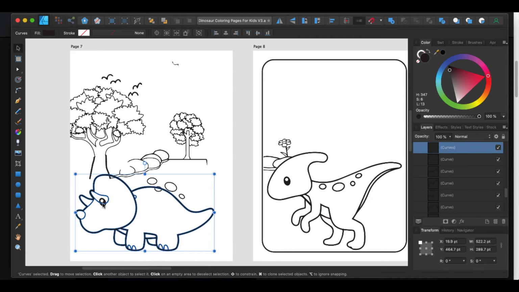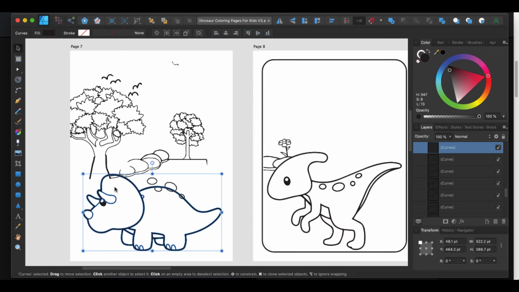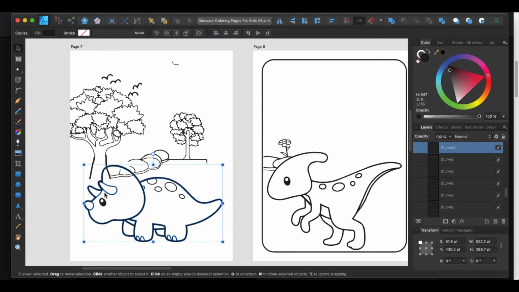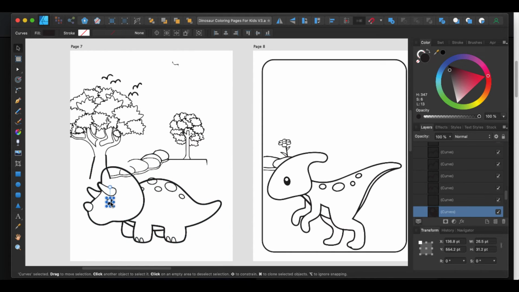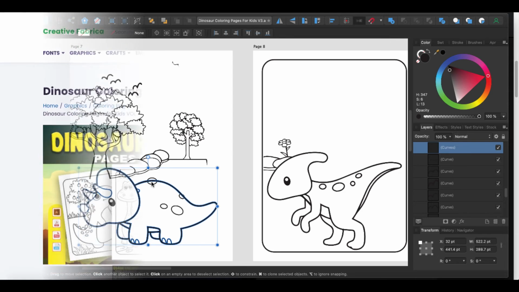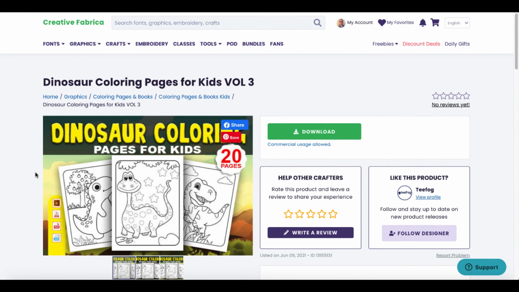And of course, then I need to be able to move him and understand how to use Affinity Designer, get really good at it. But you see the details here that I'm able to change and I'm able to move around inside Affinity Designer from the Dinosaur Coloring Pages for Kids Volume 3.